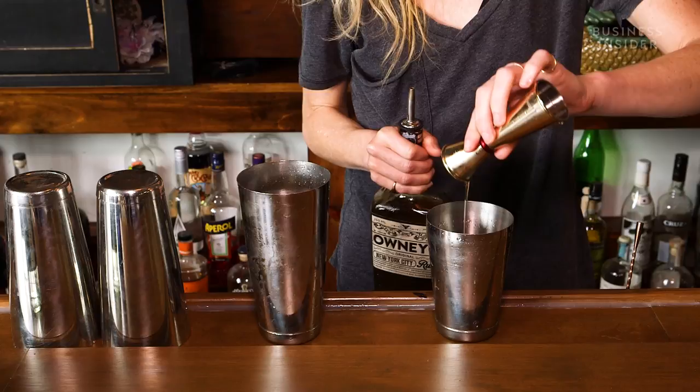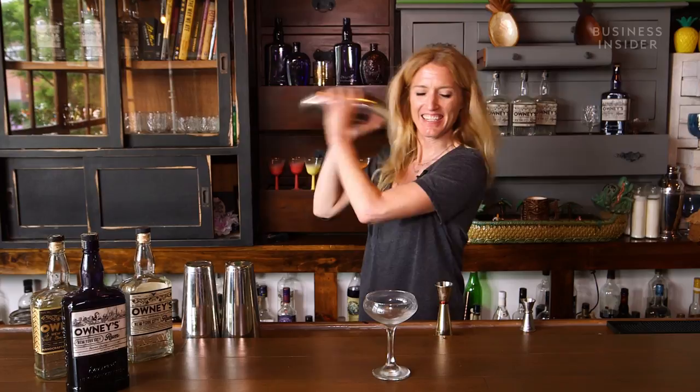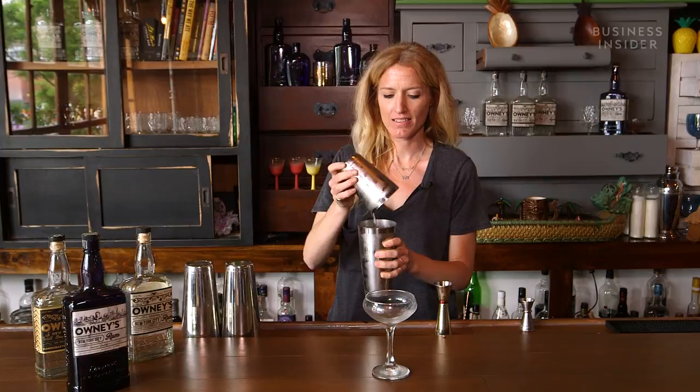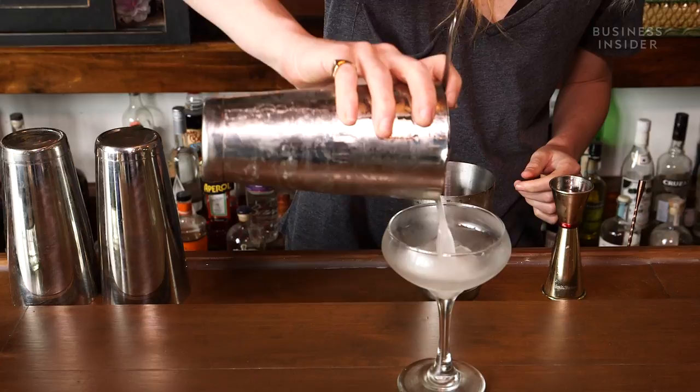The American rum category is dominated by literally two liquids that are commercially made. And I really wanted to help use a local product and my story and a liquid to change perception on what rum is. And she's doing just that in a city that needed a little reminder of its rum roots. I had this dream, this vision to bring rum distilling back to New York, make a really interesting, flavorful, and complex white rum. Seven years later, people finally understand the concept of making rum and what I'm doing here, and what I'm trying to do — sort of leading a rum revolution in the U.S. again. And so, it's been a real fun journey. Cheers.